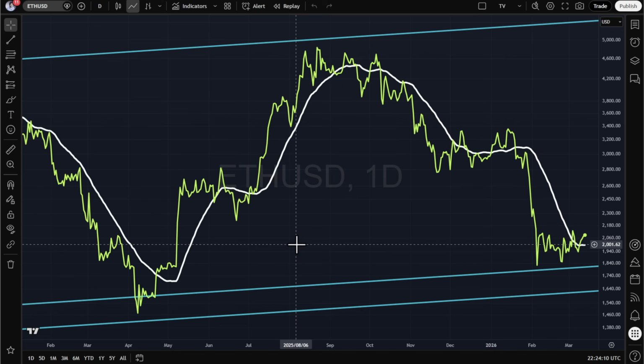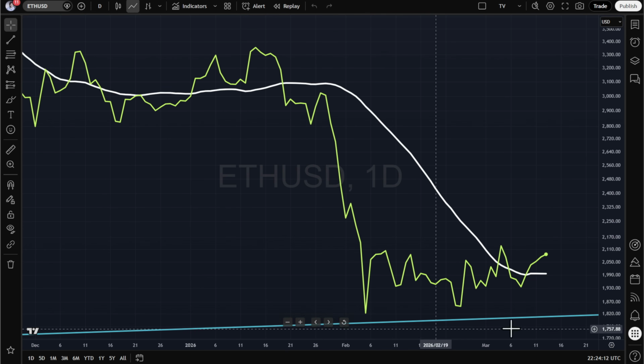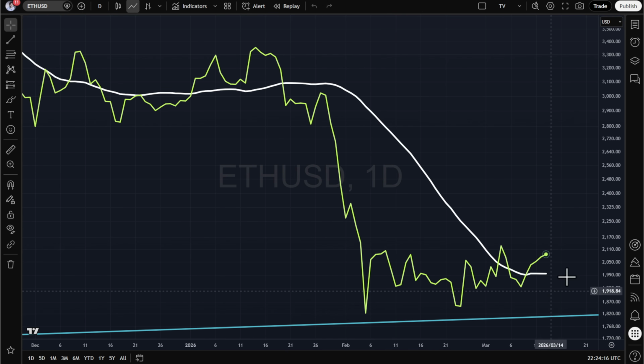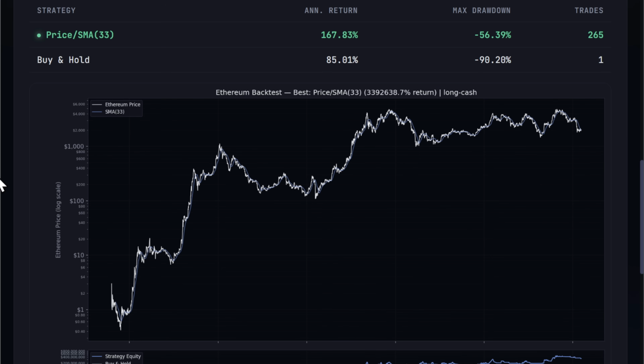But that's not the end of the story. There is a way to improve the strategy, and that's again through backtesting. So we simulate buying and selling Ethereum based on different trading rules. And there's a better trading rule than just buying and selling when we are below or above the best moving average. But let's go step by step. Let's slow down a little bit. If we were just to use the moving average itself, we would now be buying. There are several ways to apply the strategy.